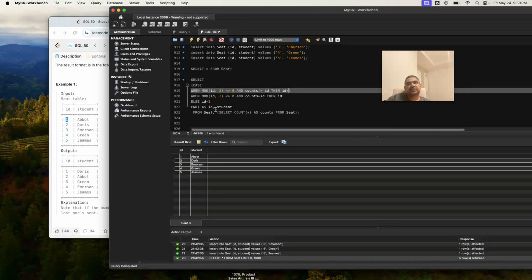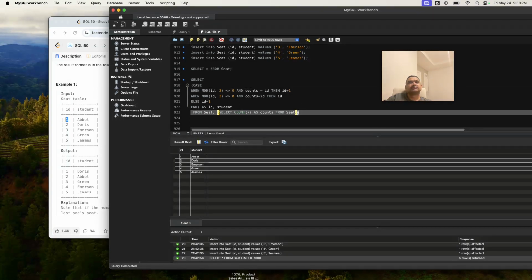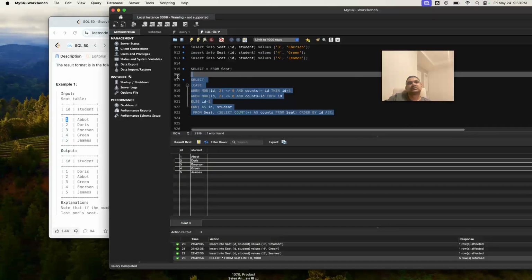So from seed counts, order by ID ascending. Let's see whether it's going to work.